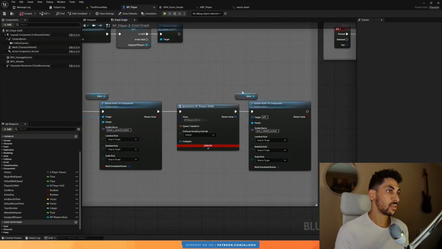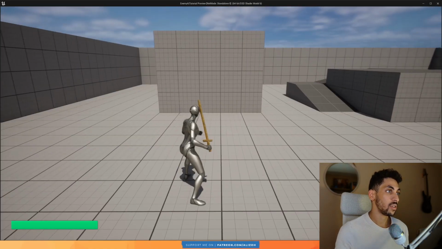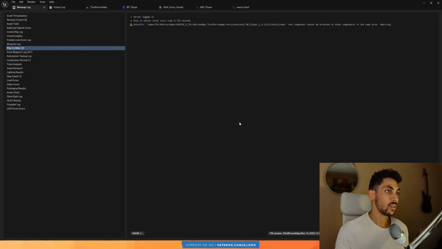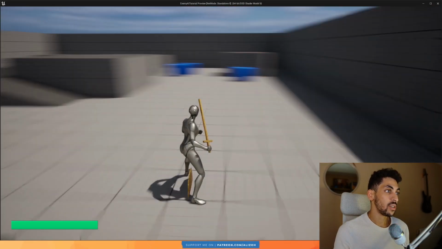Oh, I have errors. What are my errors? Oh, here, split this. And let's see. I don't have a shield. Where's... Equipped components can't be attached to other component. Ooh, I am attaching the wrong thing, aren't I? Ooh, yes I am. Need to attach this one. All right, so now let's see.